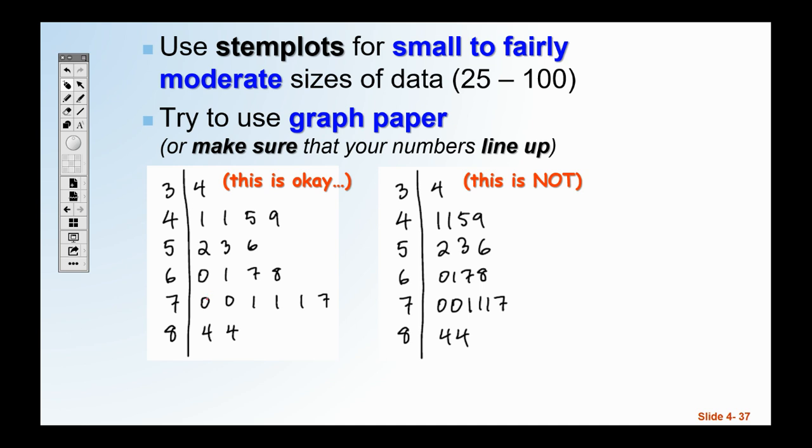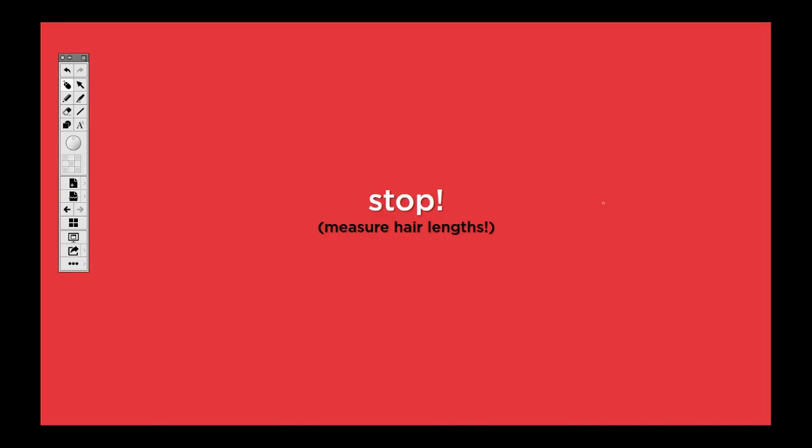We also want them in ascending order so that when we use these later and are trying to find the middle of the data set and we're counting, we know that we went up the number line in the right way so that we can find the median, etc. That's not for a while, but we're going to do that eventually. So it really helps if we put them in order. And that's it.